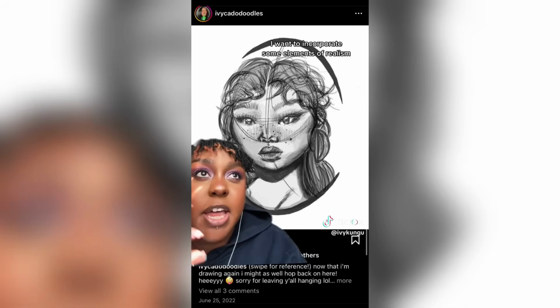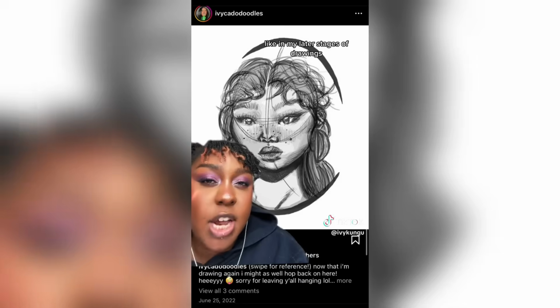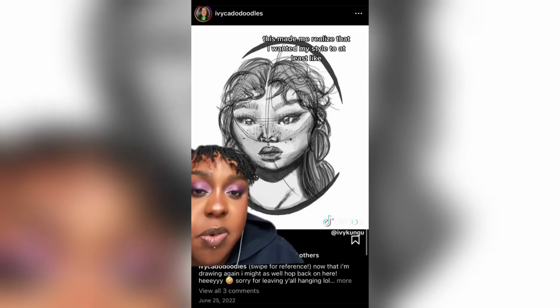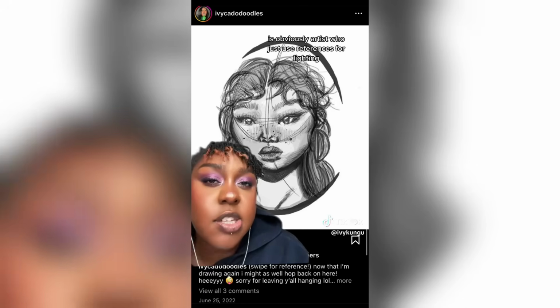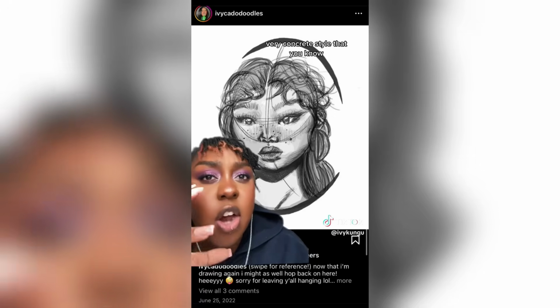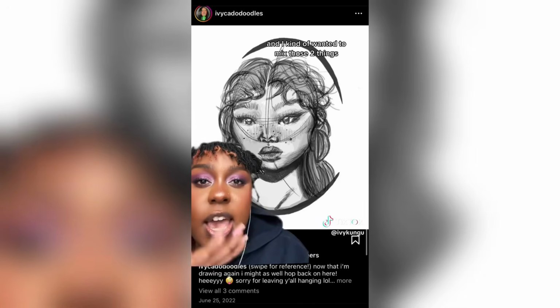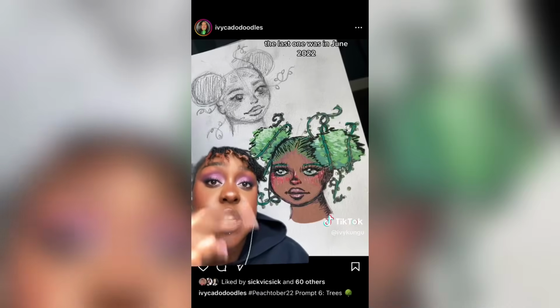Then I have this sketch, and this is a sketch where I realized that I want to incorporate some elements of realism, which I was more into in my later stages of drawing as a teenager. So while this isn't super realistic or anything, this made me realize that I wanted my style to at least resemble the reference I was using. There's obviously artists who just use references for lighting, and then they have their own very concrete style that is consistent throughout their pieces. And I kind of wanted to mix those two things. So that was my first time trying that. So the last one was in June 2022.